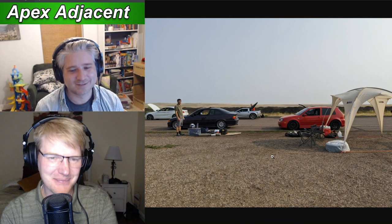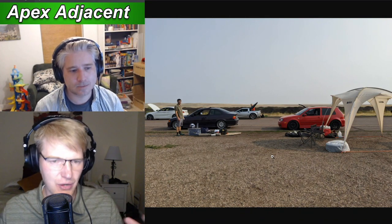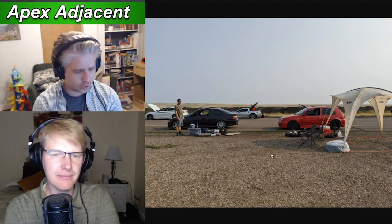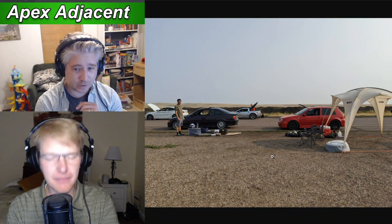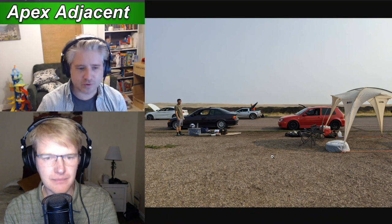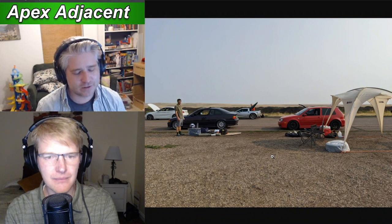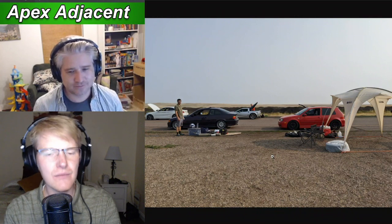Right. How was the density? How many people do you think were on the track with you at a given time? How big were the heats? I think the first heat, there were probably 30-ish cars. And then that tapered out towards the end. There's always some attrition towards the later sessions. But then there was a bunch of people coming in for the afternoon.